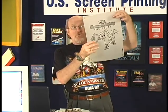So we talked over at the press about how the process works. We have to have some way to burn a screen, and we're going to burn a screen either from a clear film that has the image in black, because the black image blocks the light, if you recall. We can also output, of course, off of vellum paper. This again we'll burn a screen. This is very transparent, translucent actually, and light will go through this, and the toner blocks the light from hitting the screen when you're exposing your screen. Both will burn a good screen, but the problem is that some output devices don't have enough black image on the film or the vellum to burn a great screen, so you're always struggling burning screens.